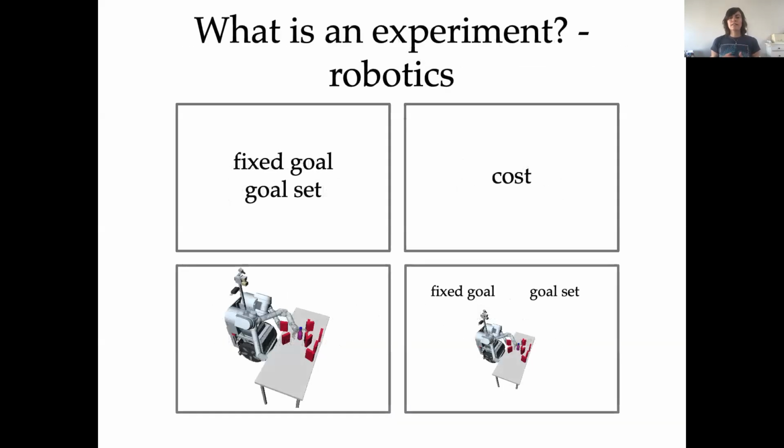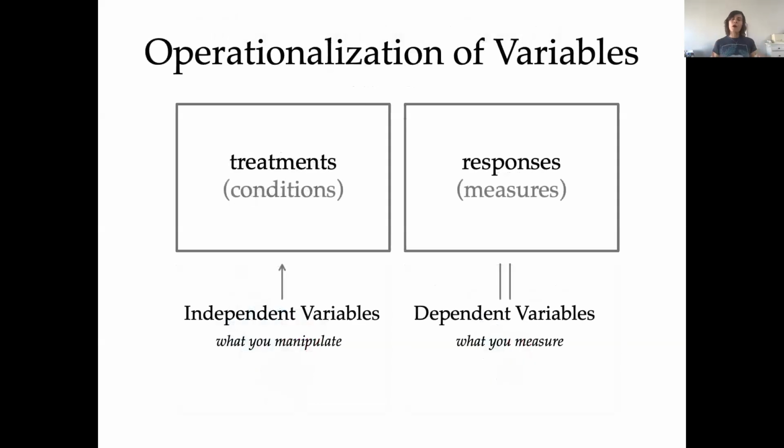Now, kind of stepping back, these are the ingredients of your experiment, but you don't just come up with them in one shot and then that's it. You actually go through an iterative process if you want to do a good job. And that process starts with what your variables are. There are two main kinds of variables. There are a few more, but this is just a 15-minute crash course, so we're not going to go into that. There's dependent variables, which are essentially just going to be your measures.